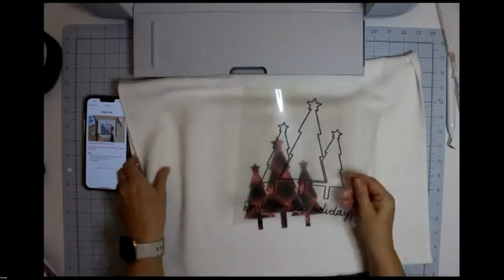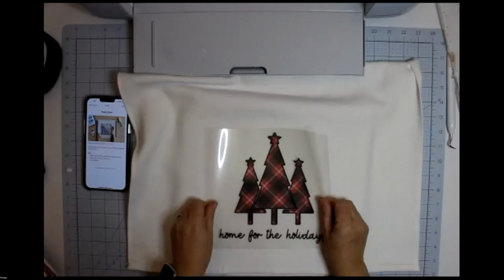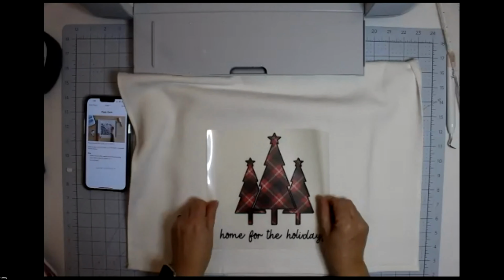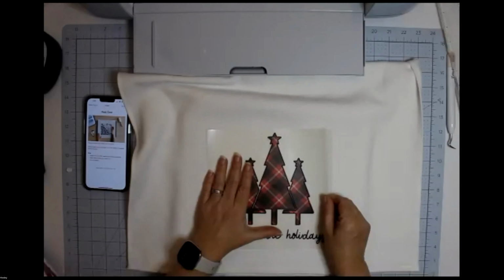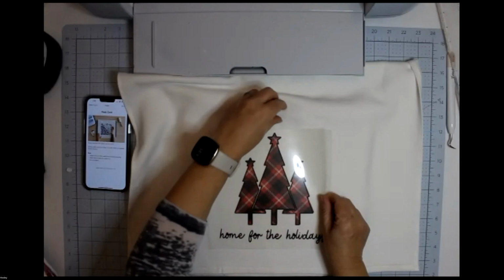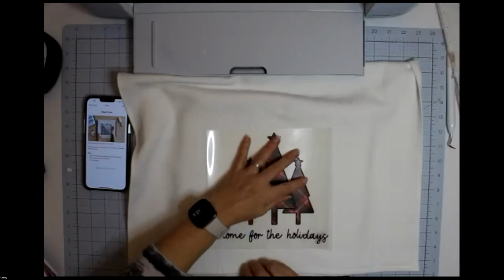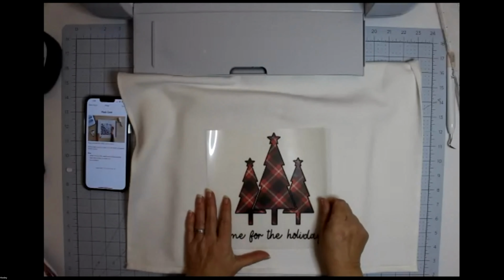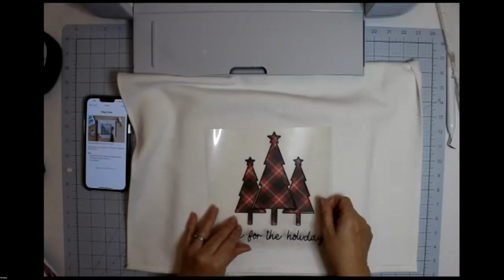Now here's my other Home for the Holidays. And I just line that right up. And the other great thing with lining something up is that once you get one part of it lined up, then you can move around and get the next bits of it lined up. Sometimes your material might stretch a little bit, so you just have to be a little wiggly with it.